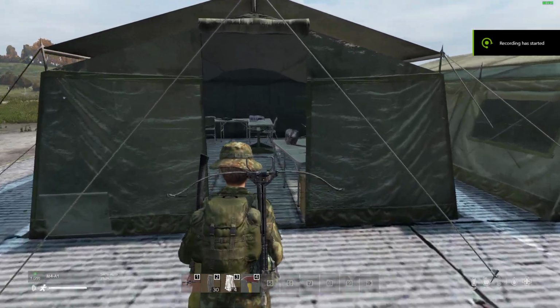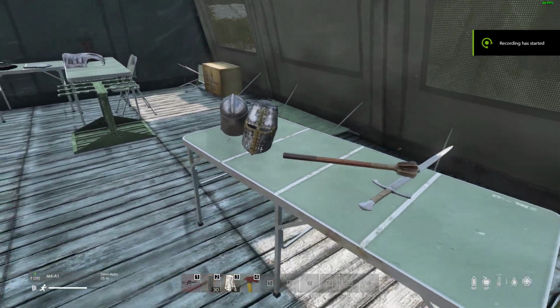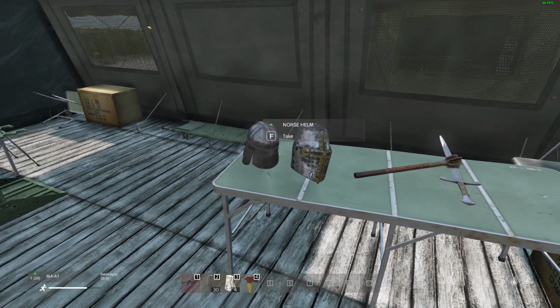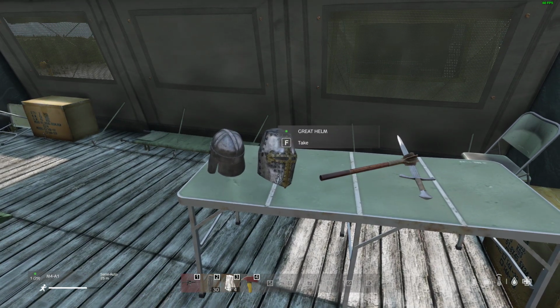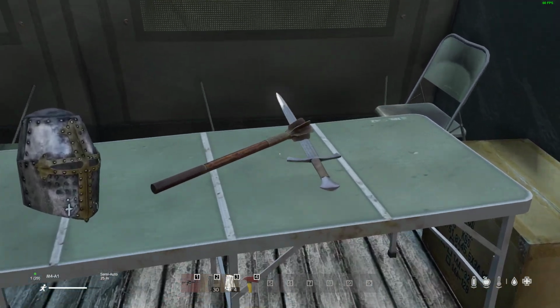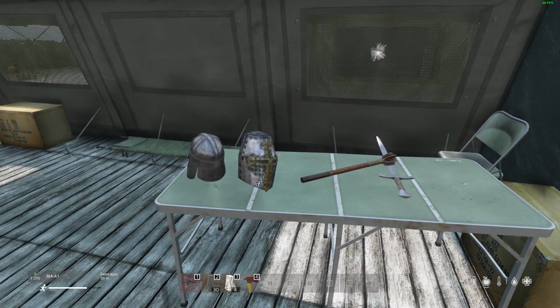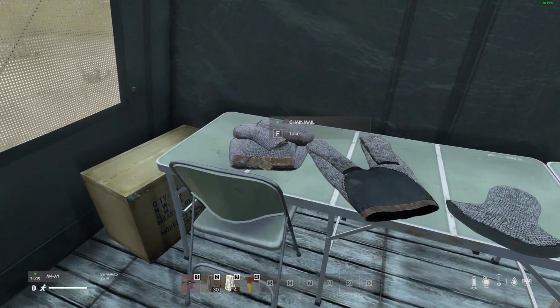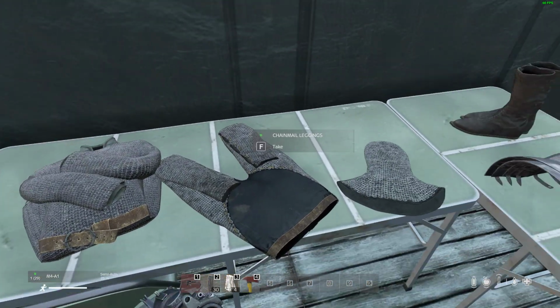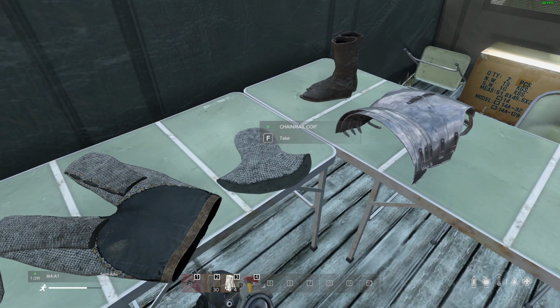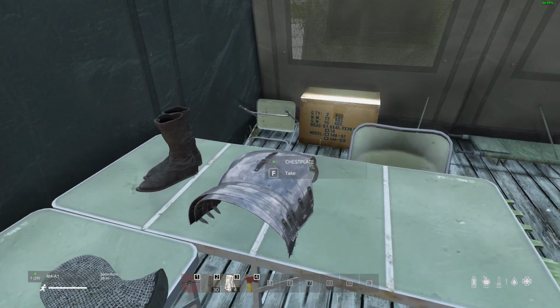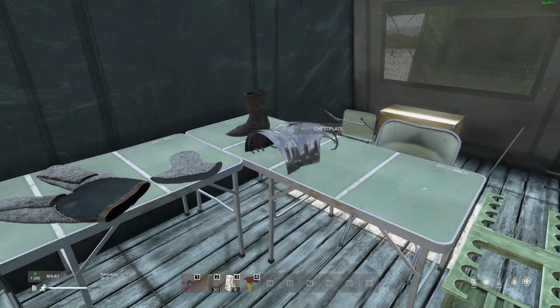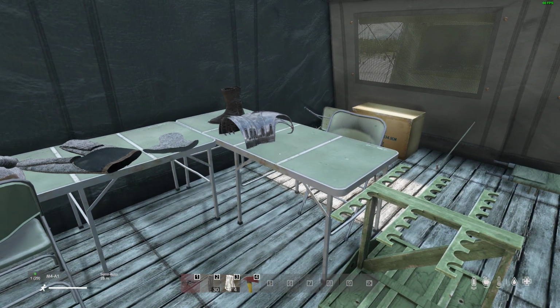Hi everybody, welcome back to DayZ, and in this video I'm going to be showing you how to add more of the medieval items to your DayZ community server for PlayStation, Xbox or PC. The sword, the mace, the great helm, the Norse helm, and of course the chainmail jacket or the chainmail shirt, the chainmail leggings, the coif or the quaff, the hat thing. We've got the chest plate as well, and of course we have the medieval boots, new with 1.21.